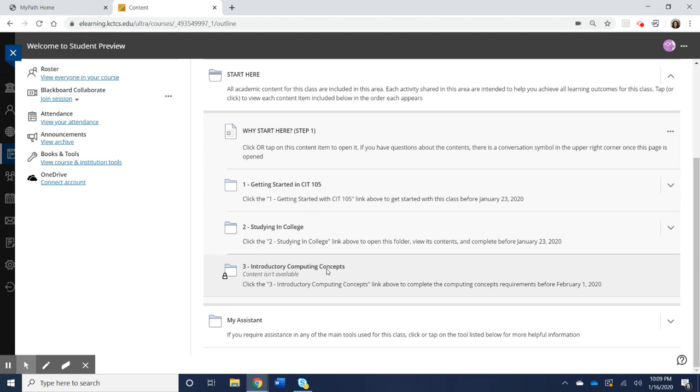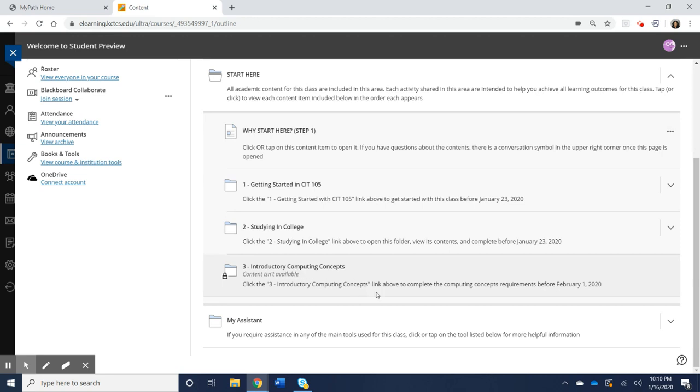and you're ready to go to the next area. Now, if you ever see this content isn't available, I'm in student preview and I haven't submitted anything here. But if you ever see this, what this means is you have not finished what's in step 1 and step 2, or folder 1 and folder 2. So in order to get into folder 3, you have to have completed all of what's in both of these folders. And what happens is all of that completion activity basically activates the 3rd folder.